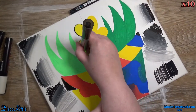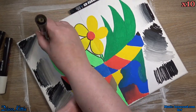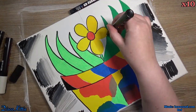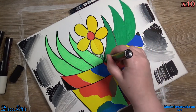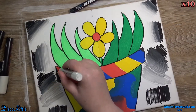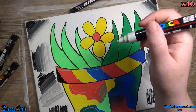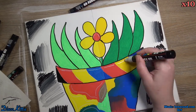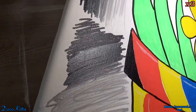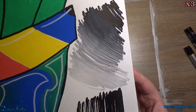Now it's time to do the outline, and you want to make sure that the first layer of paint is completely dry, or you will accidentally try to wet blend — although I don't know if it will be as obvious when you're using black over a color. Now it's time for highlights, and these white markers are just as disappointing as every other white medium I have ever used. So transparent, so not as white as I want it to be, but I can say the Poscas were definitely better than the Arteza when it came to the white. The Poscas are more matte, but the Arteza are more shiny.